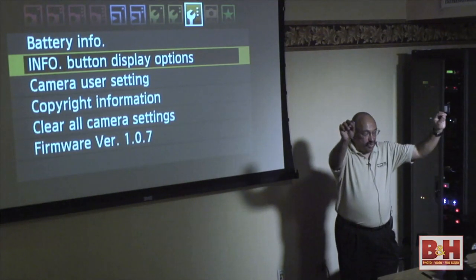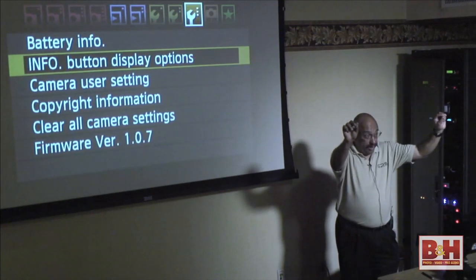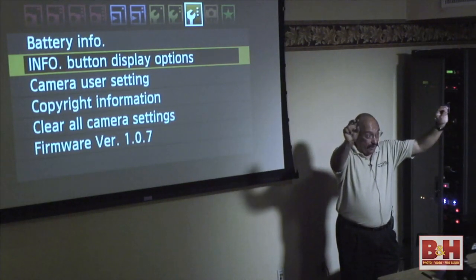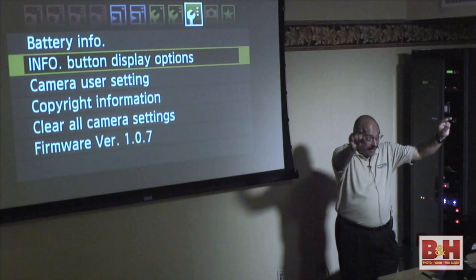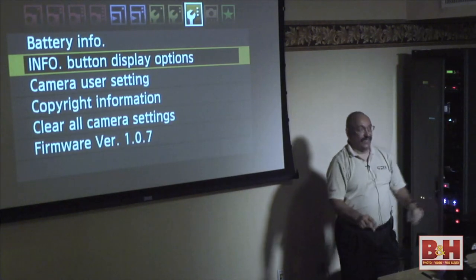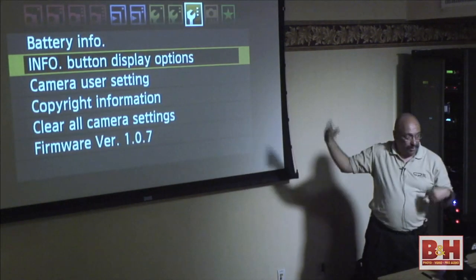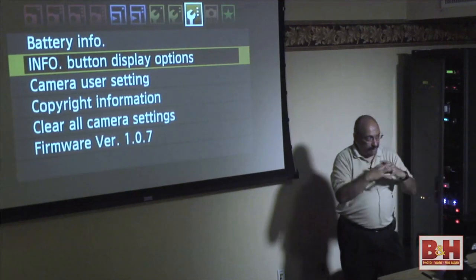Whichever one is stronger, if one is stronger, it goes with that one first. When the first one reaches the level of the second one, then they are used equally. That's the way our system works, whether you're talking about this camera or any of the other cameras that can put two batteries in a battery grip.